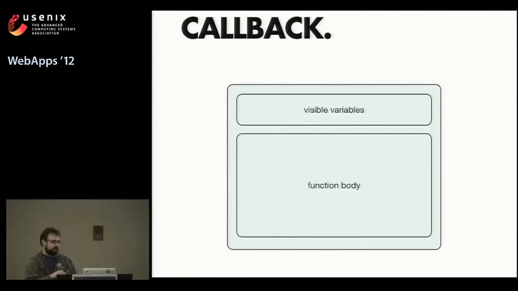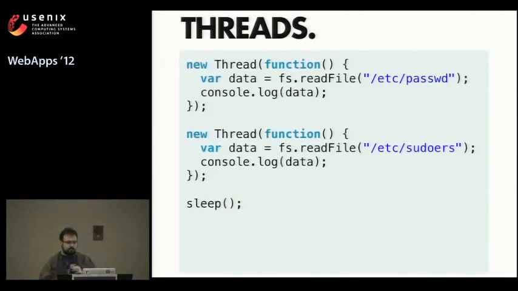And the callback in the case of async code is basically a function body and whatever variables were visible. In our case, there are no variables. Typically, there would be some visible variables. So when you go to invoke the callback, you run the code and make the code have access to the variables that it had before. And this is what a closure is. Typically, there would be some optimal way of doing this that was not slow. You might also, instead of a closure, say, here's an object and a function I want you to invoke, in which case you would not have to store off any additional state. But the basic idea is there's some code that you want to invoke and probably some object or hash or variable thing associated with it. So that's what a callback looks like when you're doing regular async code.